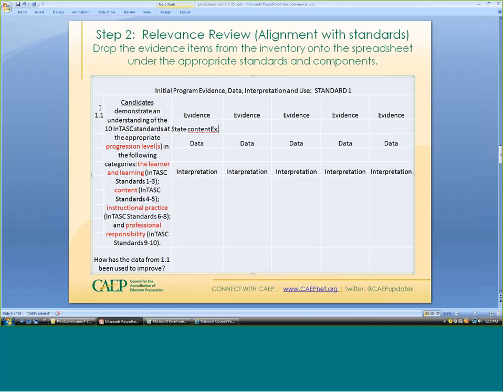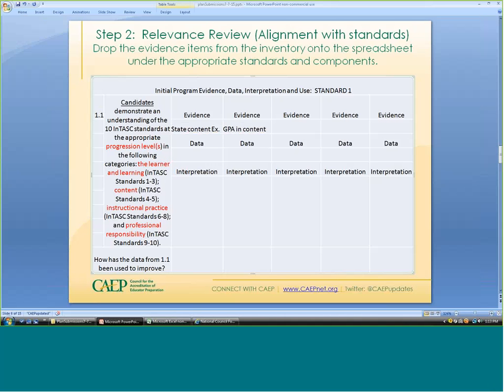There we go. Looks like I'm saving a document here. What other piece of evidence do we have that we could bring to bear for content? Well, on our evidence inventory, we said we had GPA in content courses. So I'm going to put GPA right here. Okay, GPA in content.